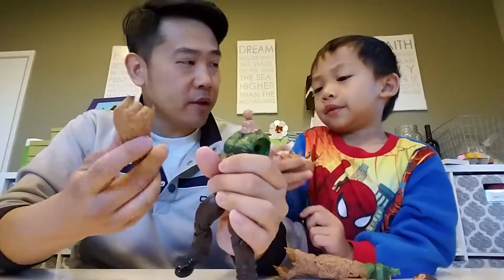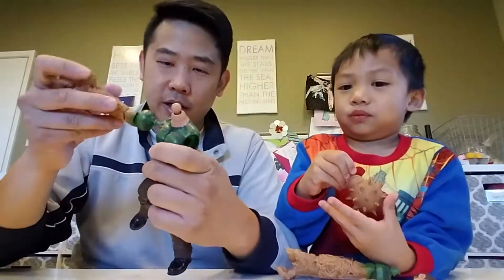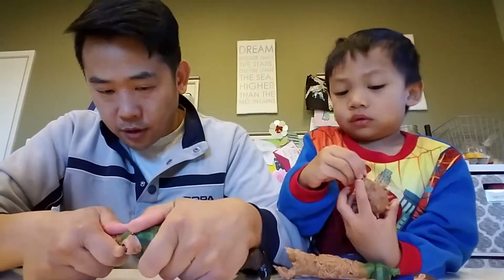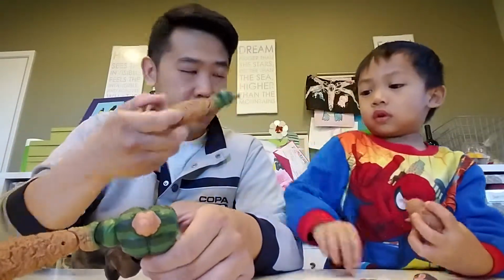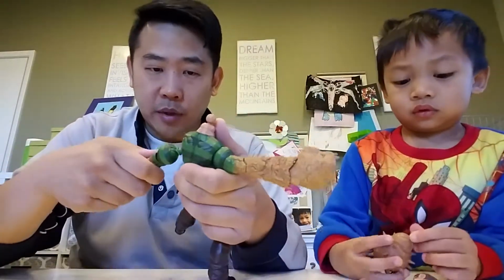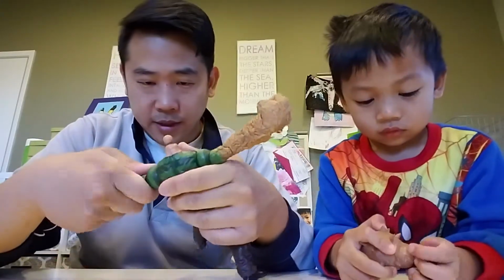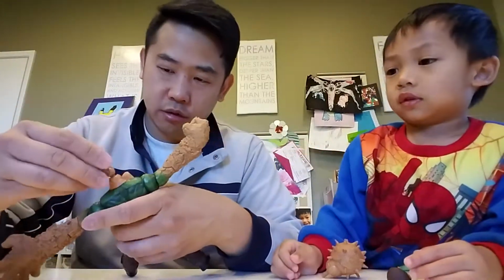So is this the left arm or the right arm? Is this the left arm or the right arm? Right arm. Right arm, that's correct. Oh, okay, this one's definitely really right. Oh, you have to put in the arm first, baby. Ready to put the arm first, and then we switch out the hand. Yeah? So here's a different peg, so you know. I guess it makes it easier, huh, for the kids. Okay, which head do you want? The broken head. You want the broken head, okay.